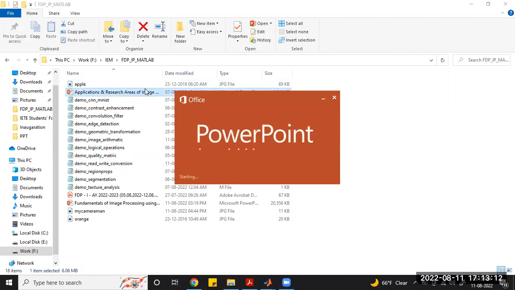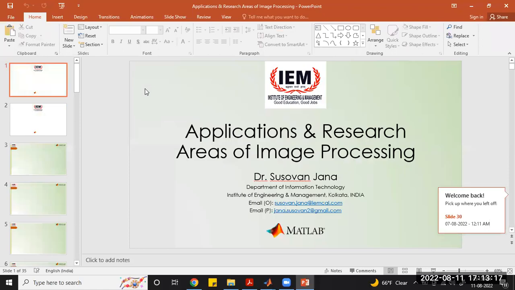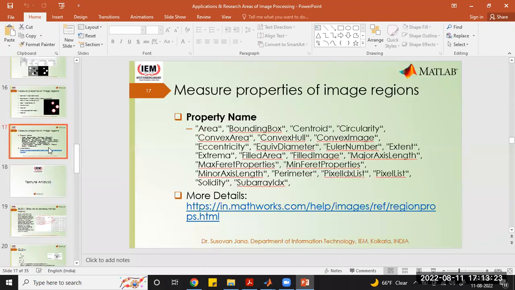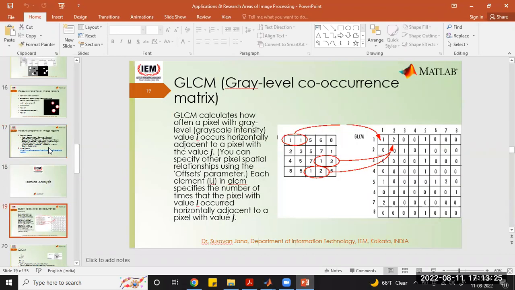This contains segmentation, classification using deep learning, I mean the convolutional neural network, as well as some texture analysis and shape analysis. I don't know how much I can cover, but I will go in sequence, the way I have arranged it.